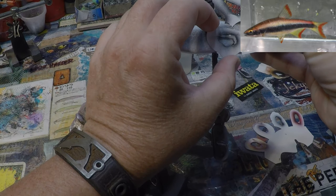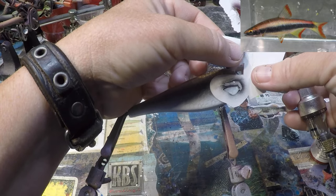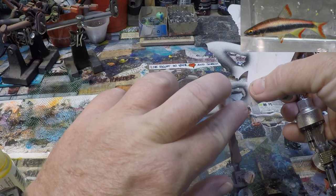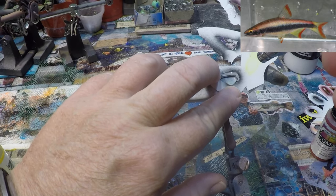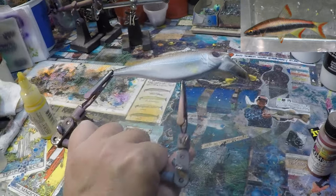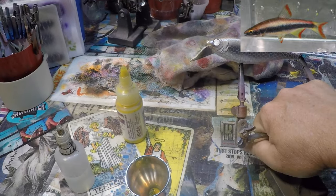Here. There we go. And just mark it. So we'll just set that down. Kind of hold that too. And then very lightly come in and give just a little bit. Flip this over and do the same thing on the other side.